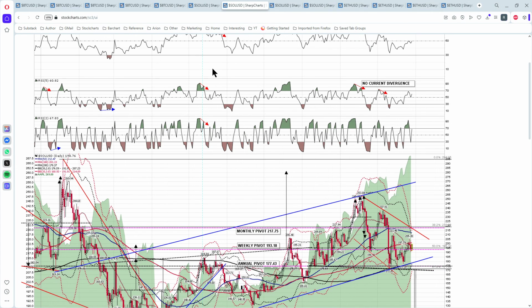Looking at the daily chart on Solana, we are well back over the daily middle band. We've closed, I think, about 3 days above it now. Been back testing it. The next test for the upside, which would open up a retest of this high here at 253.58, would be a break up over the 50 DMA at 212.47.